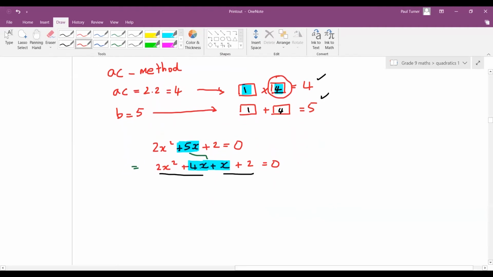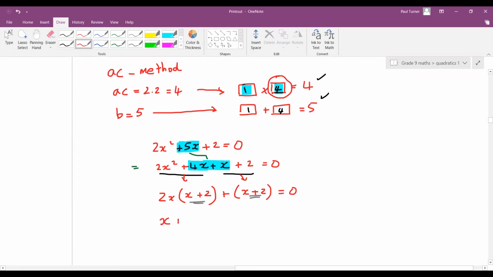So I'm going to do my grouping method, and you can see the common factor here is 2x, bracket, x plus 2. Okay, and then this is x plus 2. So I already have it there. So all I'll do is I'll make a bracket, x plus 2, like that. So that one is here. This one is here. So now you see I have a common factor here and here. So x plus 2 is my common factor.